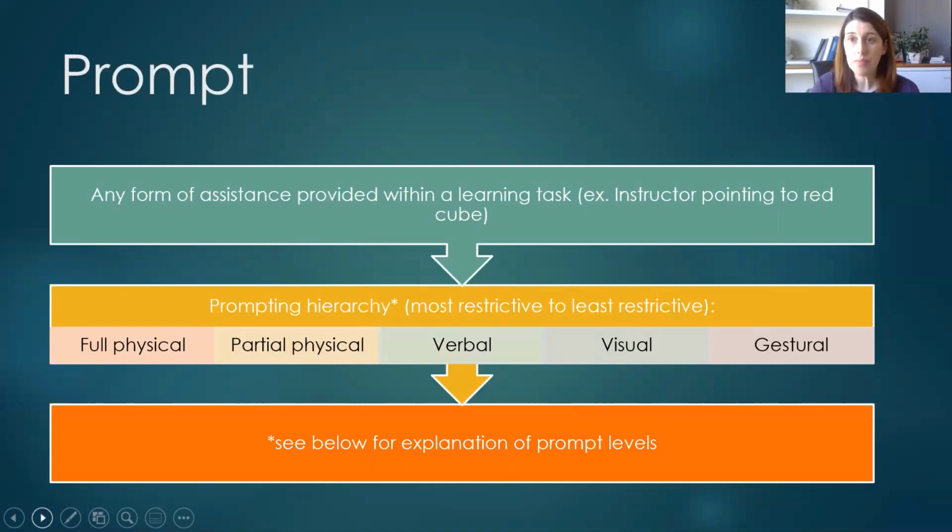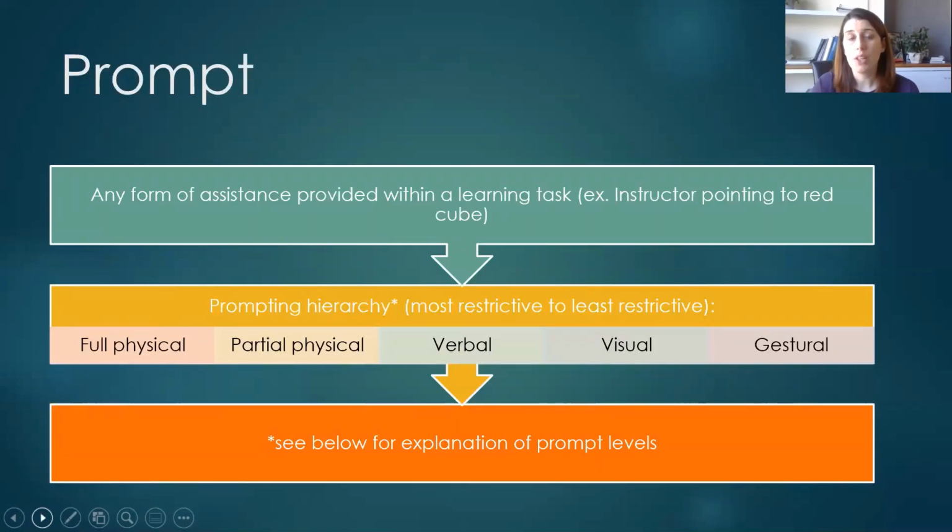Why? We are teaching skills utilizing this discrete trial instruction, and we're going to be talking a little bit later in the presentation about this, but I like to focus on errorless learning tasks. We're talking about learners who require high levels of prompting anyway.